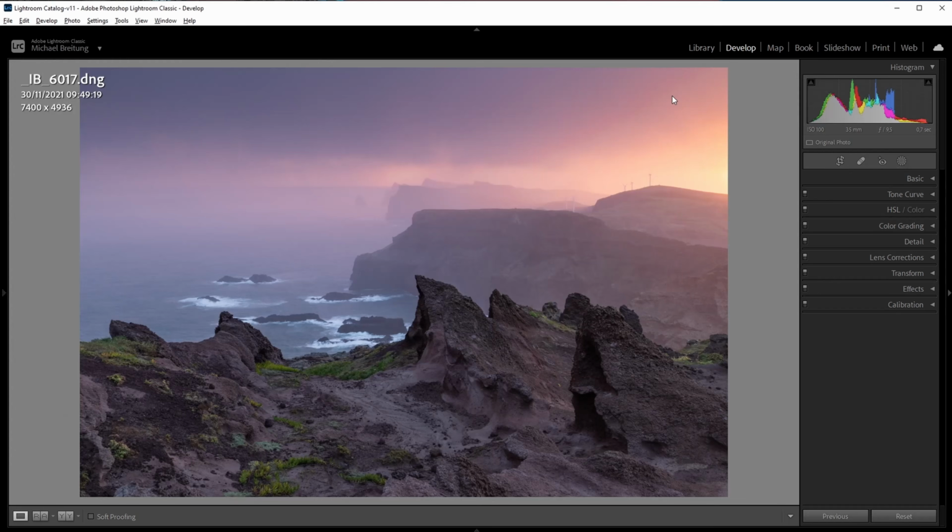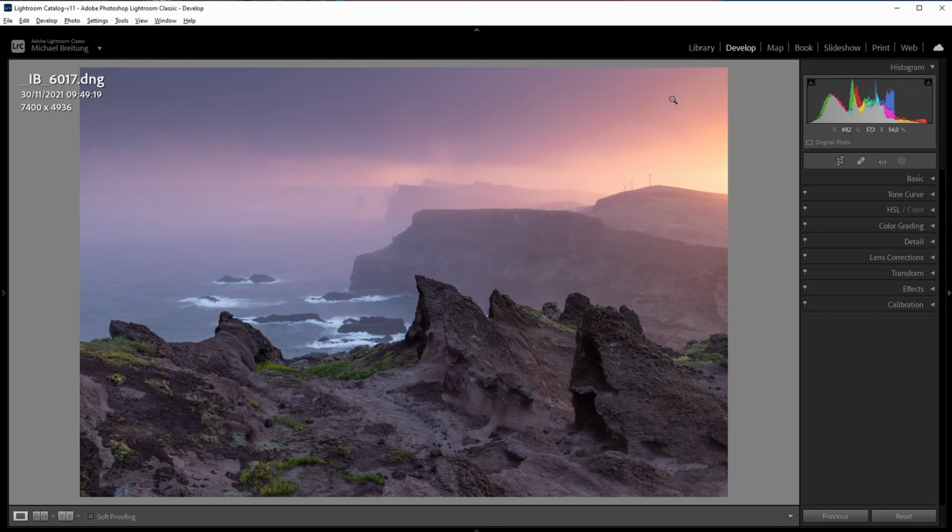So what I want to do in this video, give you 3 practical examples how you can use the new masking feature and explain the different modes where you can subtract a mask from another, where you can add a mask to another, and where you can do intersections. And we'll start with this photo here, which will be part of the next video from Madeira. It shows Ponta São Lourenço from a very beautiful viewpoint, and I had some awesome light here.